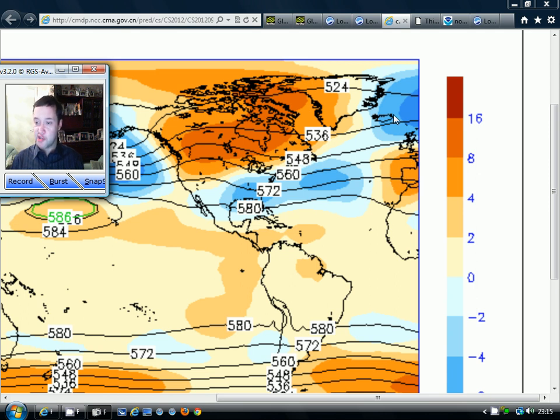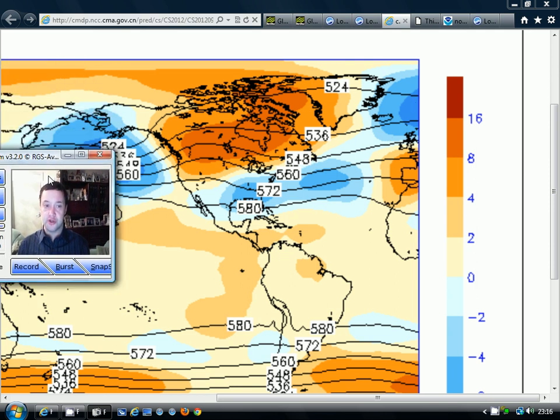So what this is showing is that we've got a signal for below normal heights to the north of the country through September, October, November, the autumn of 2012, and we've got a signal for above average heights down to the south of the country. And for the British Isles itself, we're probably near normal in terms of height. So I think what this is really signalling is a lot of low pressure to the north, high pressure to the south, and generally an Atlantic driven pattern through the autumn. So this is probably quite an unsettled signal for the autumn, with the low pressure to the north of Scotland really the driving force.